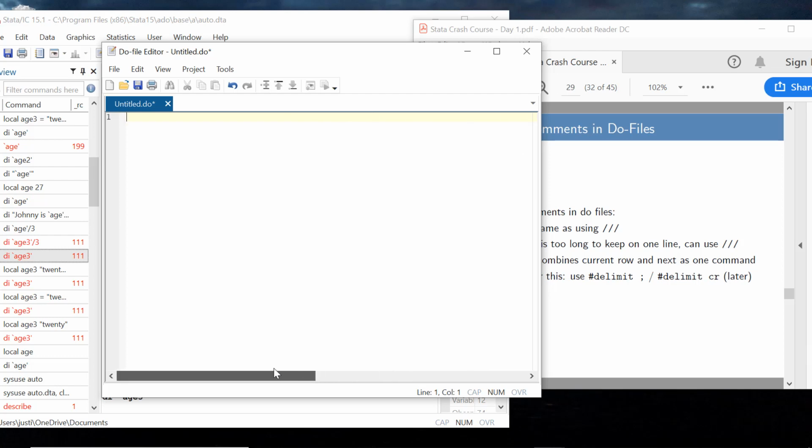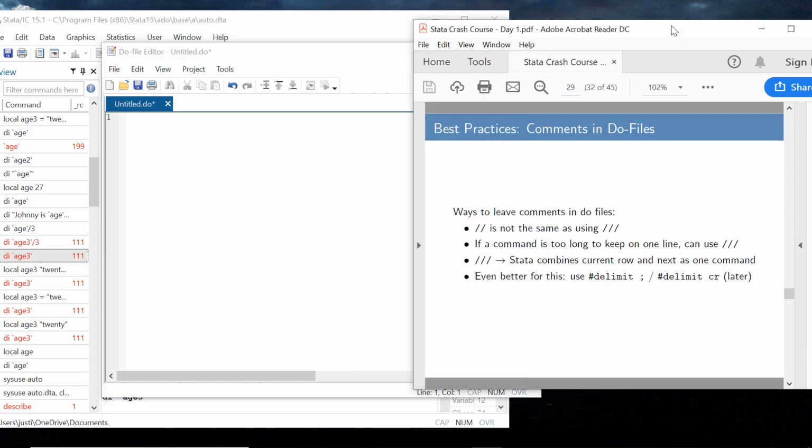which is sort of about where most people would read their do files to. If you don't want a command stretching all the way over here, so that in order to see all of it you have to scroll over, but it's all one command, so you have to have it all on one line in Stata's syntax, then you can interrupt the line, so to speak, by putting slash slash slash, and Stata will treat anything on the next line as part of the line that has the slash slash slash.